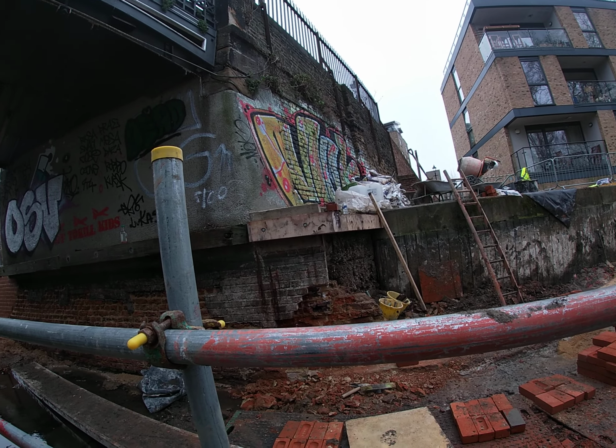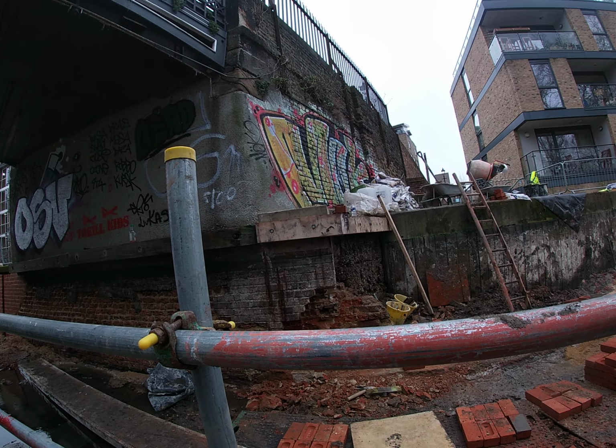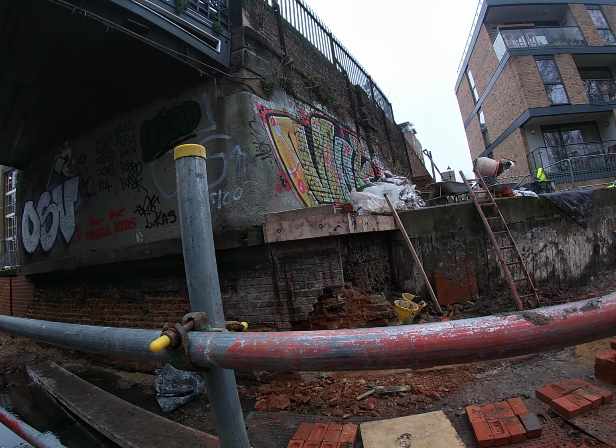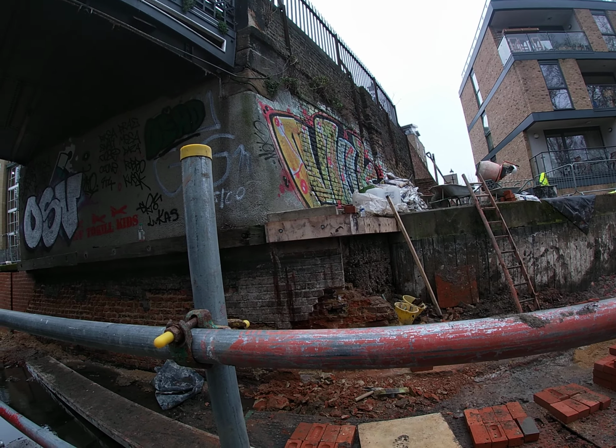Sorry, so you're bringing this section forward? So previously it was just this? Well, originally it was that. That's the original foundation there. And then we found big teeth bucket marks in the brickwork, so that had been grubbed out by a big machine, probably during the development of that site. Oh, right. Because it had been a navigation hazard.